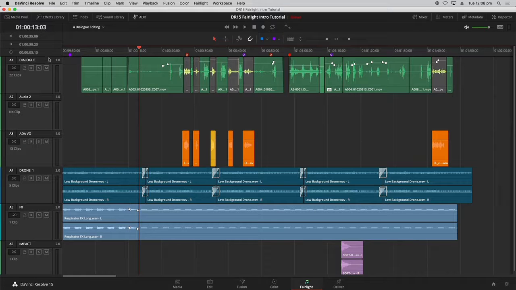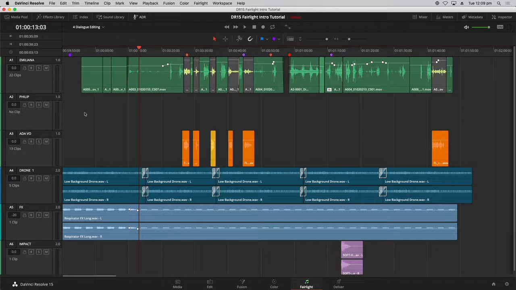So now that we have three different tracks for our three different characters, let's make sure we name these properly. We'll go to this top track first, and I'm going to change it from dialogue to Emiliana. And then the second track we'll make for Philip. P-H-I-L-I-P. There you go. Philip.